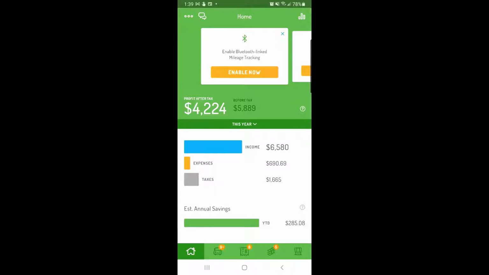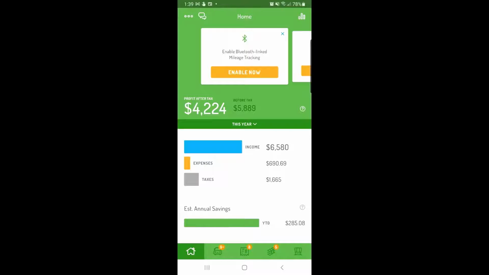In Hurdlr, you can keep track of multiple businesses in the same account. There is no limit to how many businesses you can track, and all your mileage, income, and expenses can be tagged to a specific business. Adding your businesses in Hurdlr allows you to generate detailed finance and mileage reports for each specific business you own or work with, and helps you understand how profitable each of your businesses are.